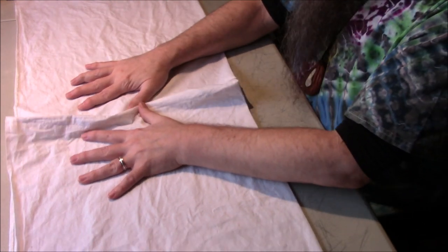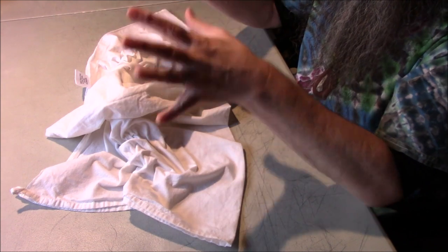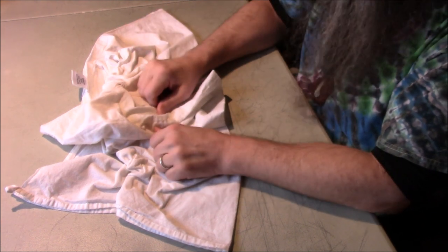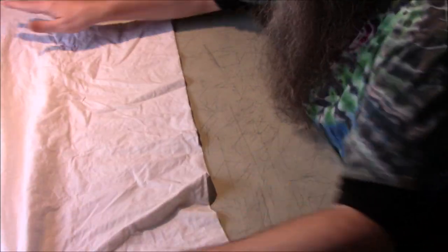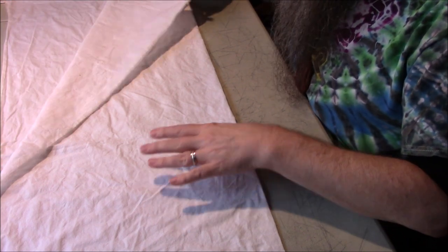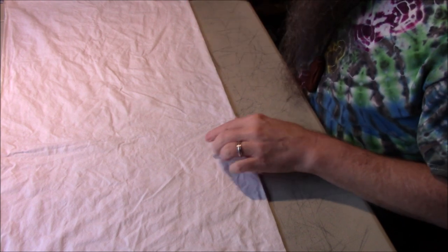So what I'm going to do is tie the Star of Bethlehem onto this tapestry. I'm starting with a tapestry that's been pre-washed and then soaked in soda ash and then spun out so that it's just barely damp. That's my preferred method for folding and tying things up, to have the tapestry barely damp. So I've folded it in half. This here is the bottom and back side of the tapestry. So I just folded the front together. This here is the middle seam down the middle of the tapestry, which is what's facing me here.